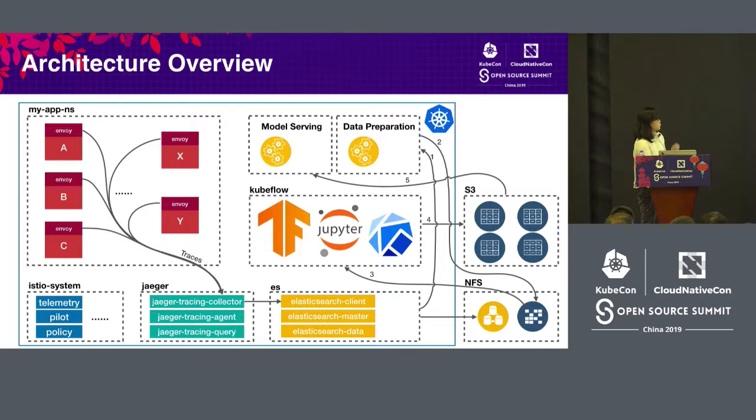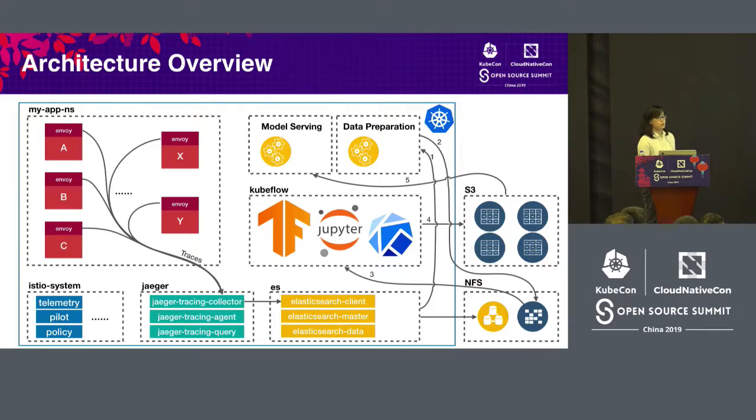The main part is the right-hand side, which is for machine learning. We have the data preparation, and during this step the data will be pulled from Elasticsearch, and then we use the data for flattening. Because when we collect these kinds of traces, they can vary across different layers. So we prepare the data here, select only the fields that we pay attention to, and then generate a document and put it into the service.